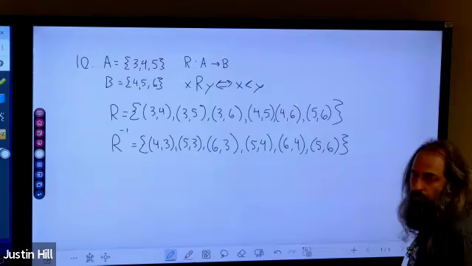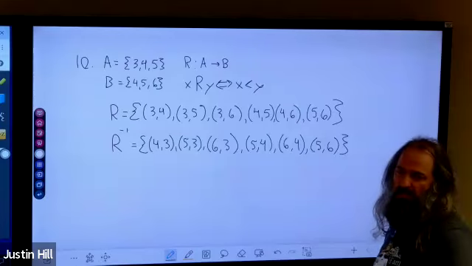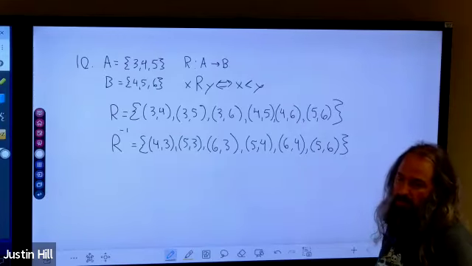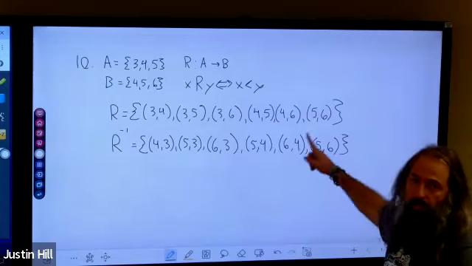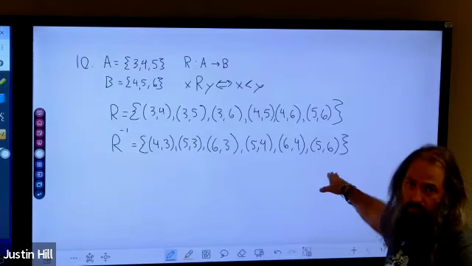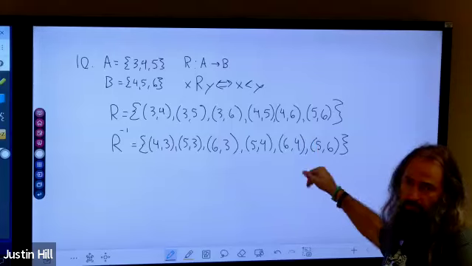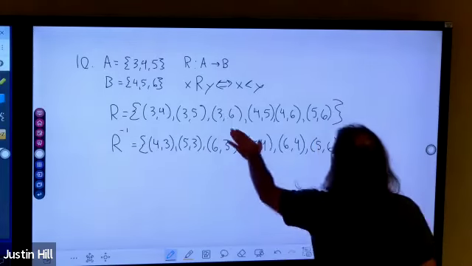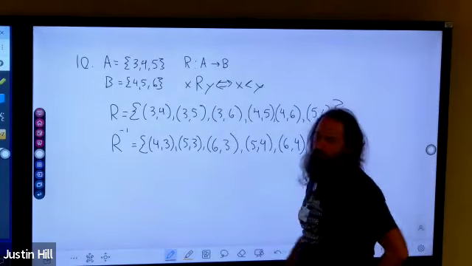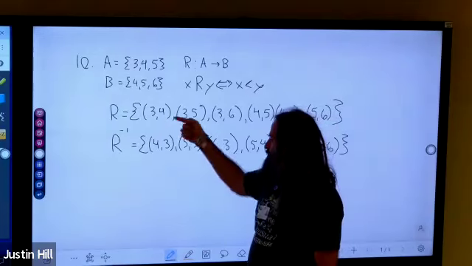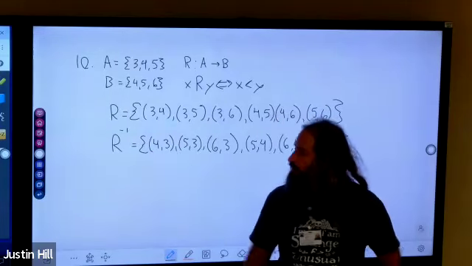And there you go. But again, the emphasis I really try to make there is that the relation is all the ordered pairs that actually show all the inputs and outputs that fit whatever the rule of the relation is. So this is my relation, and this is my inverse relation.